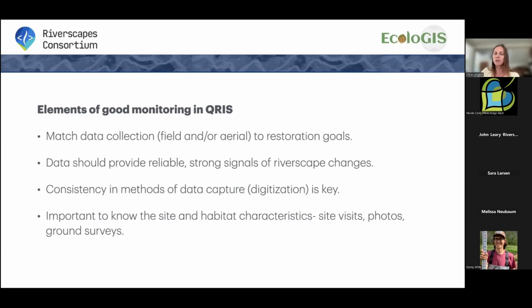And there needs to be consistency in the digitization methods between years so you don't contribute additional error and dilute any signals of change. And finally, I think it's important to know your site and habitat characteristics. You should go to the site, figure out what's there, what vegetation's there, and take a lot of photos and even do some ground surveys, because it really does help inform your aerial digitization.